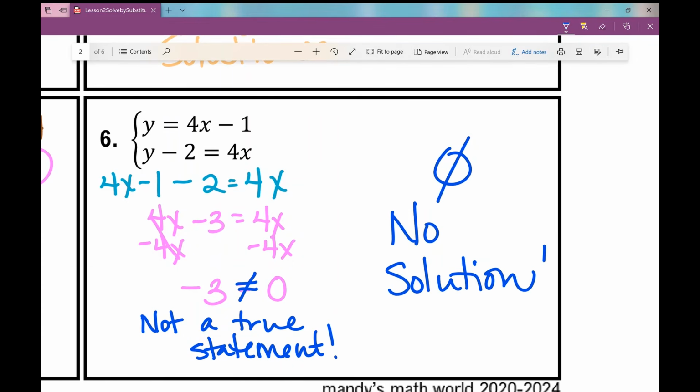And that concludes your notes over solving a system of equations using the substitution method. This method is typically pretty confusing for Algebra 1 students early on, so if you're struggling with it a little bit, you've got a lot of people that are in the same boat as you, so good luck.